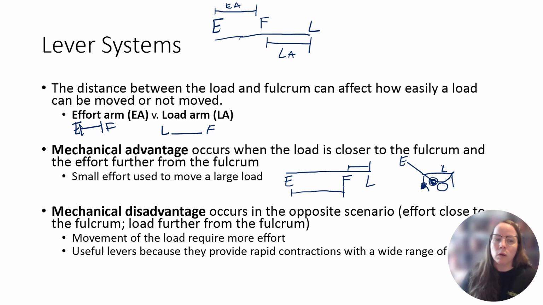So mechanical advantage lets us lift heavier things with less effort, but we don't have quite a bit of range of motion. If you've used a wheelbarrow, you know I really only can lift the wheelbarrow maybe a foot off the ground. That's the range of motion that I have. So the thing that we lose in mechanical advantage is range of motion, distance to move, but we gain the ability to lift stuff really heavy. Now, mechanical disadvantage is the opposite.